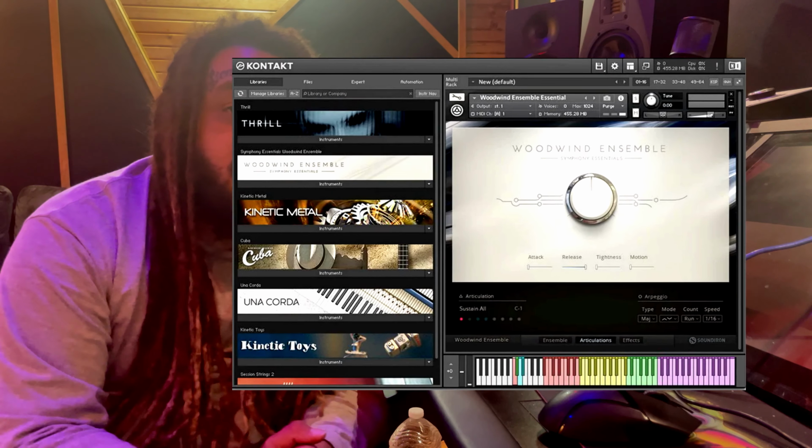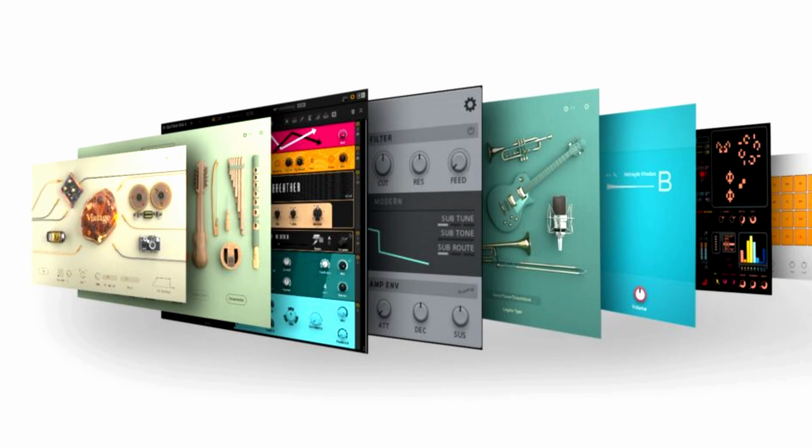Coming in at number 7 is Kontakt, and not only Kontakt, but Kontakt and the complete start bundle that Native Instruments offers with it. That's like 20 free banks that go right into Kontakt that you can use. They're all fire. Native Instruments really doesn't miss. They only make really good, high quality stuff, so you can't go wrong with Kontakt or pretty much any of the banks that you find in it.